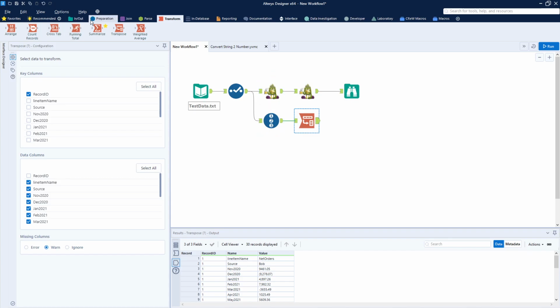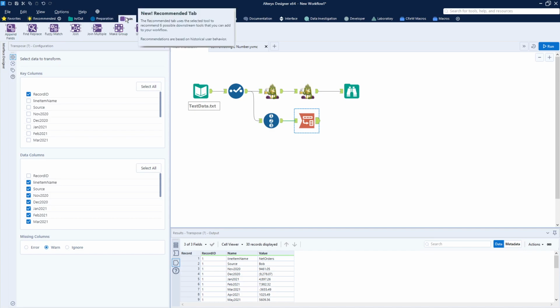One of the ones that you might want to try is within the join. You have the find replace, so you can use that to match up the months to some of the rows, and then separate it by whether or not they actually match. That tends to be a multiple step process, and so I decided to be a bit fancy and just use a filter and use a regular expression inside of my filter. So we'll look at how regular expressions can help you.